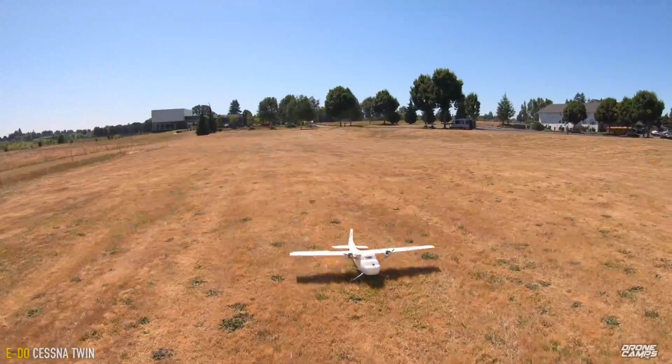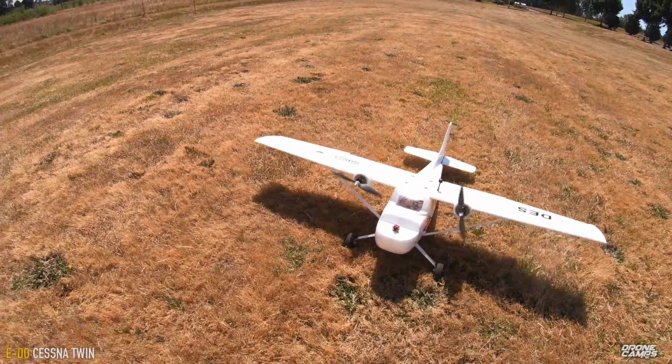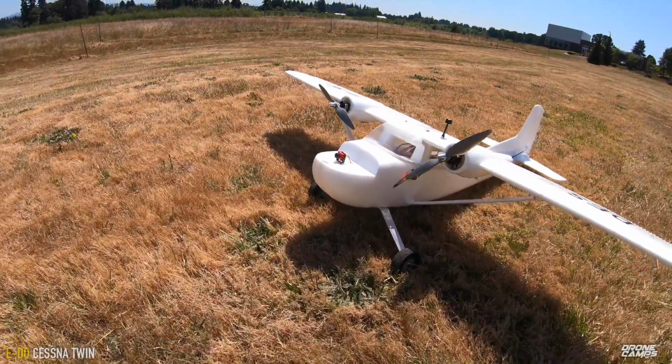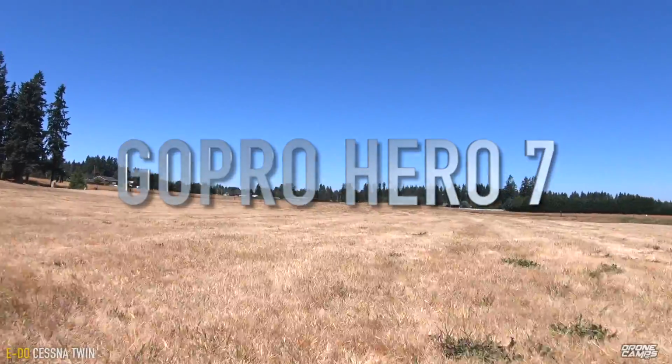So I'm excited that the line of sight flight came out perfect. Now we can put it up in the air with the GoPro and do a little 360 camera action for you as well. Alright guys, let's go ahead and get it up with the Hero 7 on there with Hypersmooth.